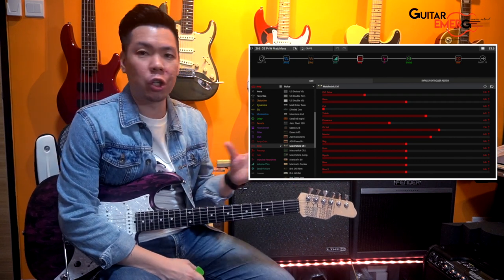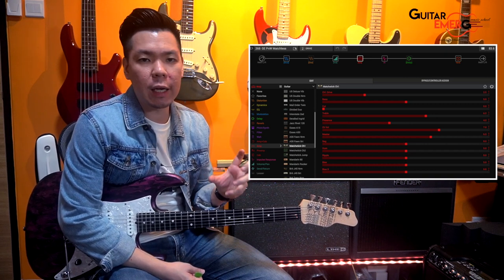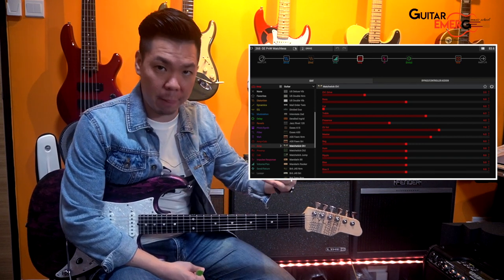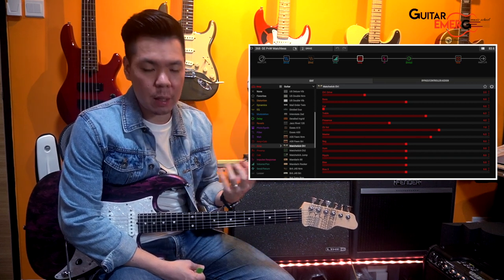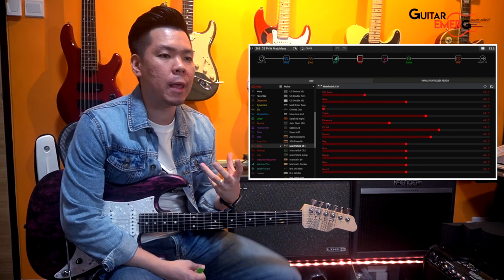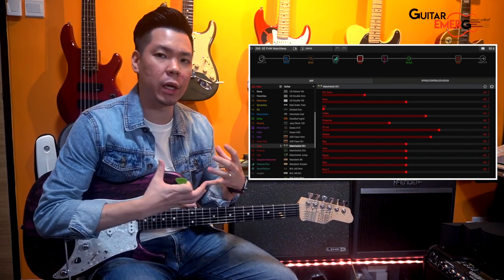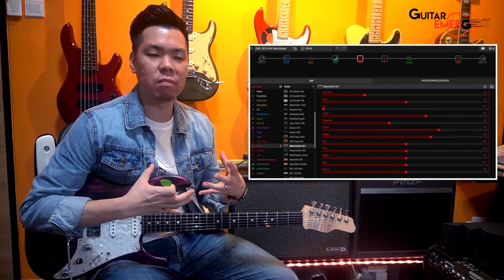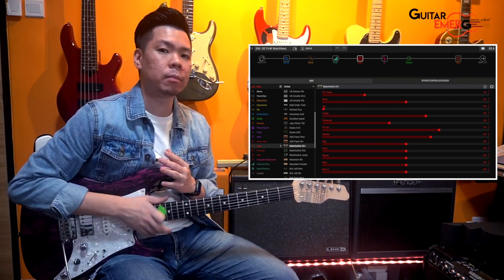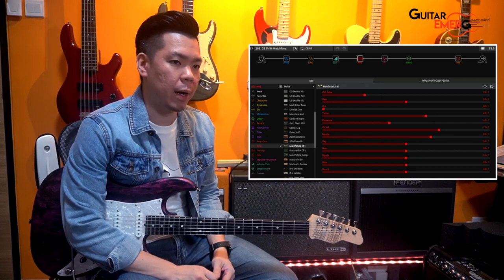Okay, so initial impressions, the Vox as usual is our go-to for the chimey sounds, right? But when I kick on the matchless, straight away the bass frequencies jump out in front. It becomes a much bassier tone. In a way, it translates to a slightly fatter tone because it's bassier. It's a little bit more enjoyable to play because now you hear the full frequency, a bit more low end going in. So it feels kind of enjoyable to hear a full sound, especially when you are playing by yourself. Now, I'm not sure how this is going to sound in a mix of a band because I have not used it live, but it's going to be interesting.